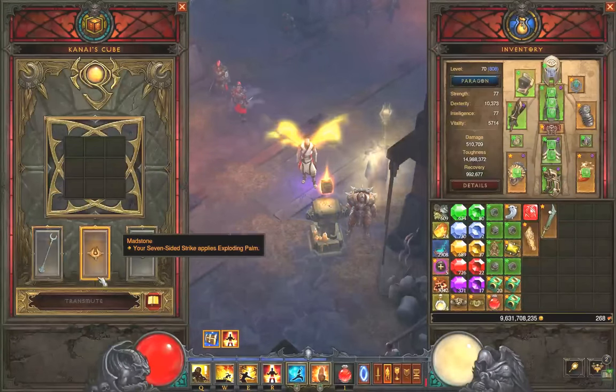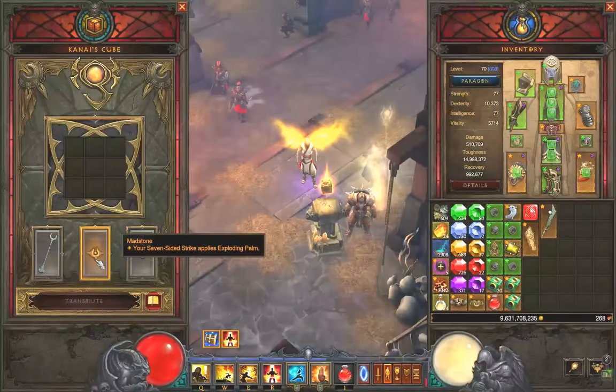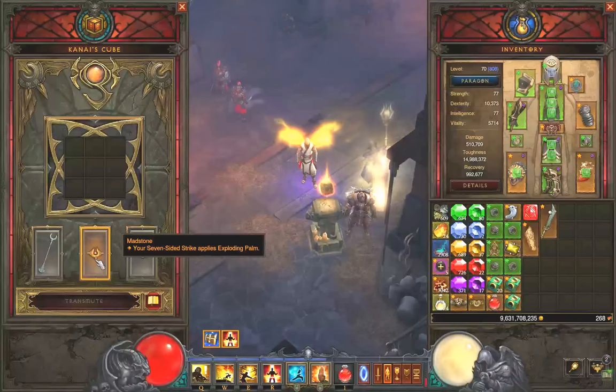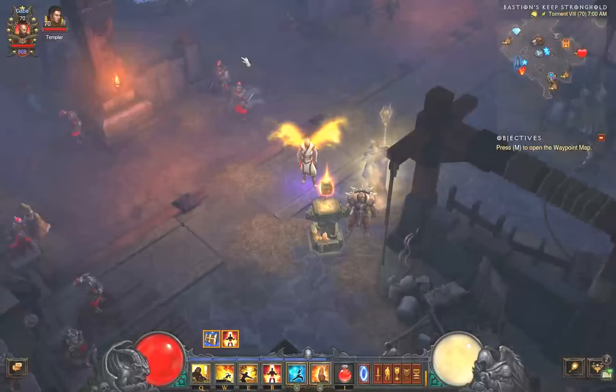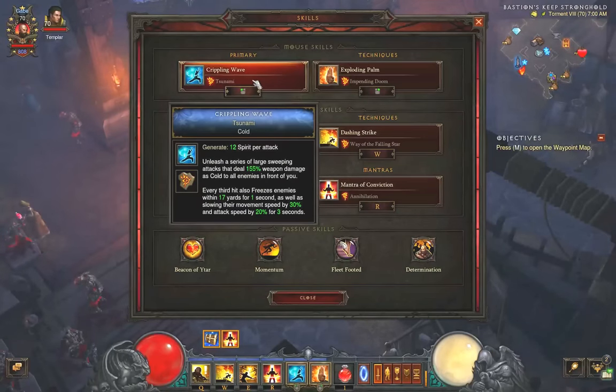So we've got the cooldown reduction, we've got the mad stone, which applies your exploding palm on every seven side strike, which saves you from having to do 3 rotations of your generator to get exploding palm up, which just makes it more efficient for speed farming, and your broken promises. So onto skills, we've got crippling wave, tsunami, extra CC, adds a freeze. It's not really needed, to be honest with you.